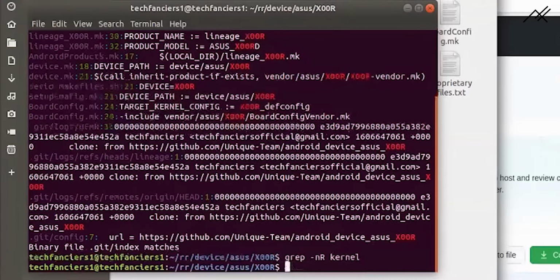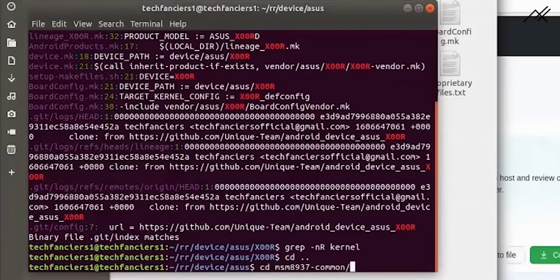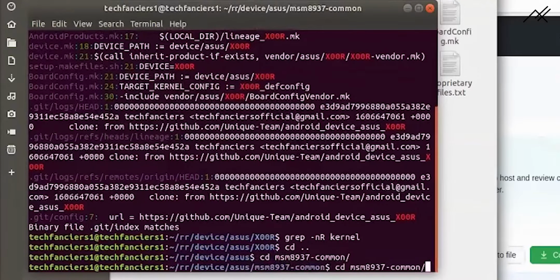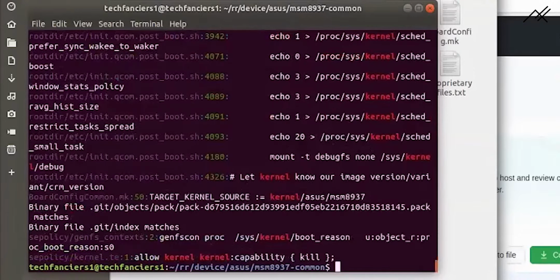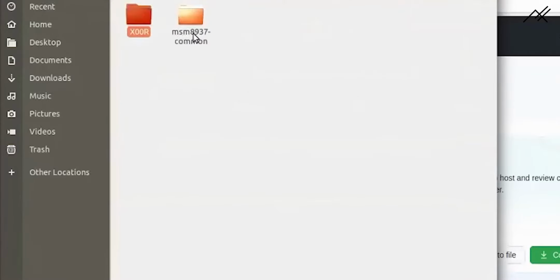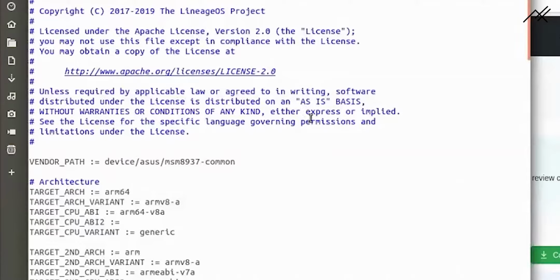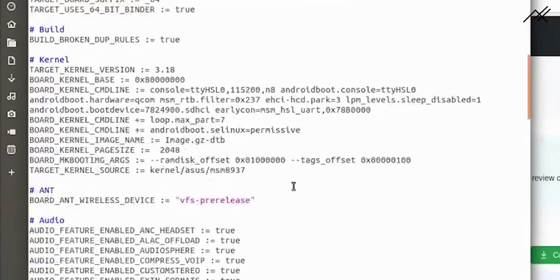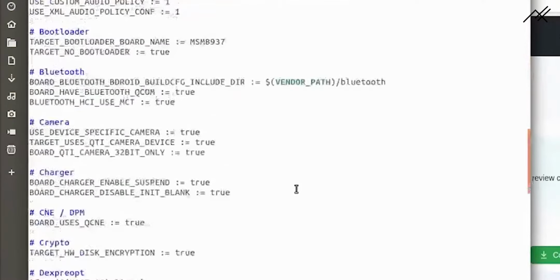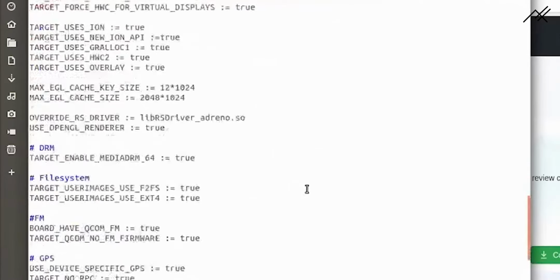Kernel. So I'm just going back, and I'm just going to run mka, and now I'm going to use that command, source kernel. So it is in this one, the BoardConfigCommon.mk file. So in that file we have this one. This is kind of a learning, I would say, but like this you can find wherever this one is.